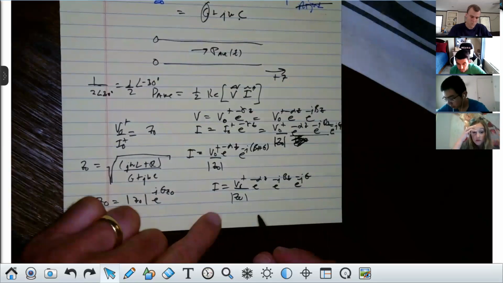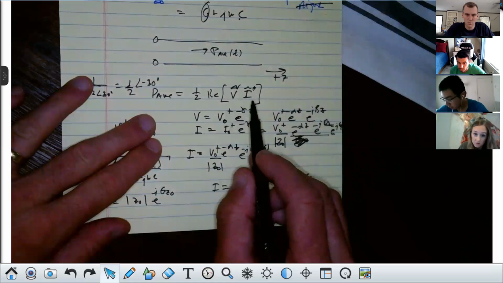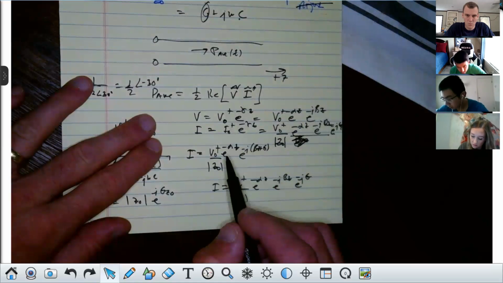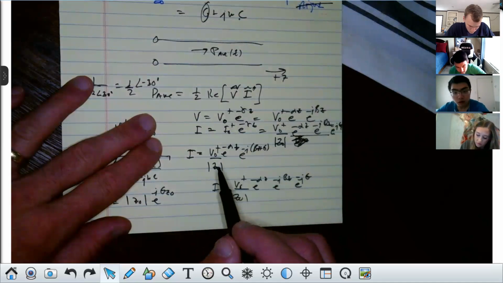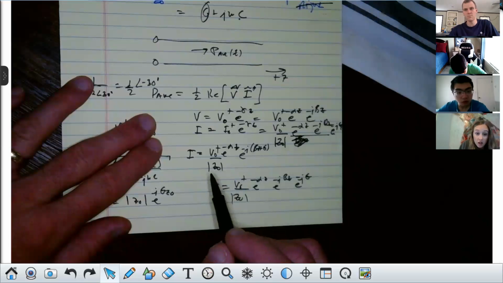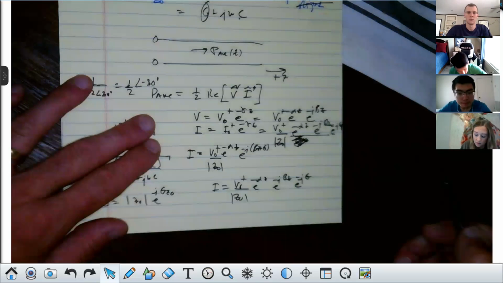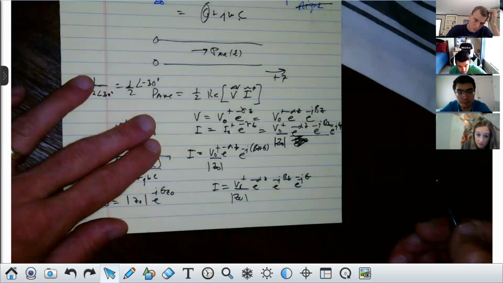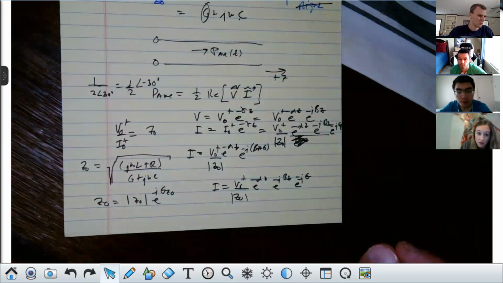Now, the rule says to get average power, it's the real part of V times I conjugated, right? Do you remember this from your course in circuits, what power was? It's voltage times the conjugate of current. You take the real part of that and divide by 2, right? And the reason you divide by 2 is that these values, voltage and current in the phasor form, use the peak value of the voltage and current, not the RMS value. Are you familiar with RMS, the root mean squared value? Sometimes called the effective value.